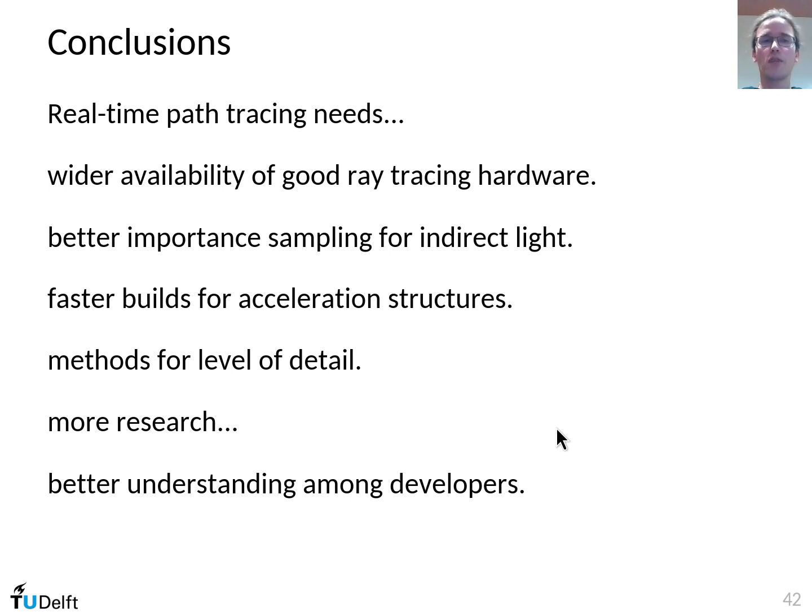And that also requires level of detail, and in general there's still a lot of room for research here. But in addition to that, we also need a better understanding of path tracing principles among developers, because many problems already have good solutions, but the solutions are not so well known. And I hope with this lecture I've been able to contribute to that a bit.